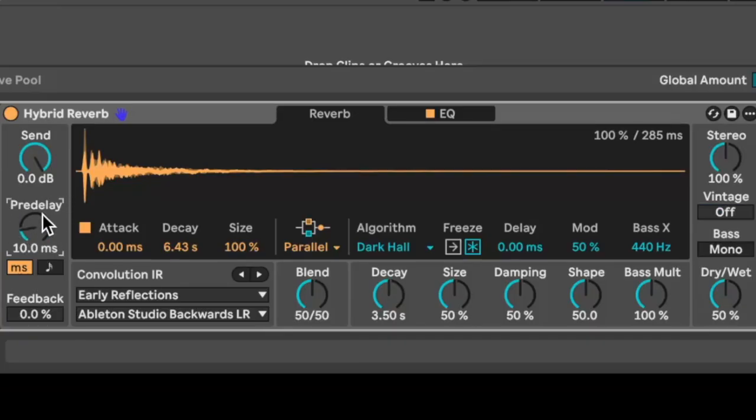Then here's our pre-delay. We have a send value here, so if we want to turn down the amount of volume going into the reverb, this is where this is. With the pre-delay here, we also have the option to do musical intervals. If we went ahead and set it, this is a quarter note because 4 divided by 16 is a quarter. But we can also do milliseconds as well. And then this feedback thing here is for the convolution reverb. I would say until you understand what a convolution reverb is, just don't bother touching that.